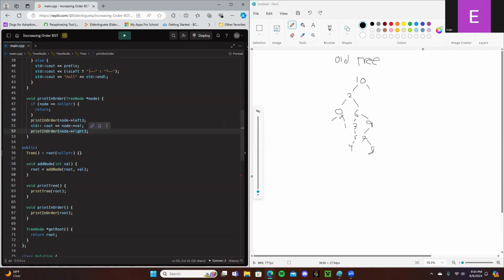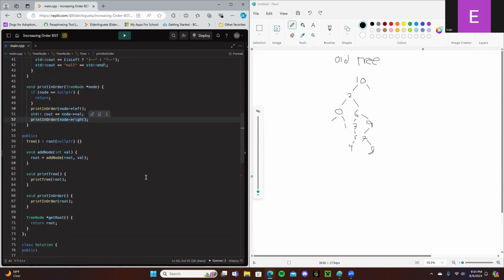Then we would check the right side, then check all the left sides of that right side. Since there's nothing here, print this one, then check all the right sides of that right side. There's nothing there. Print one, and then backtrack, back to this node. Check the right side since we already checked the left side of this node, and so on and so forth, right?